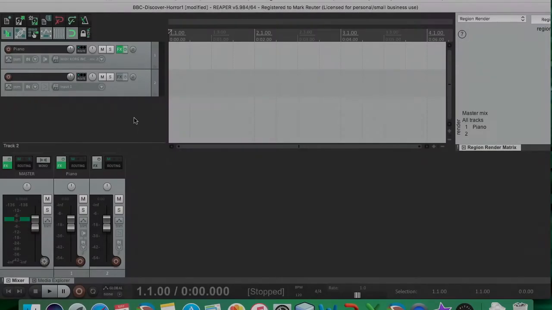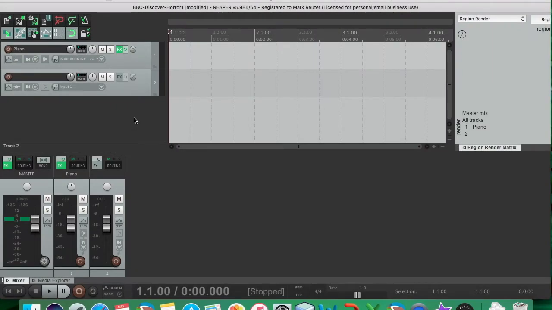So this is a new library from Spitfire Audio, and it's a cut down version of one of their bigger BBC libraries. But they gave it away if you did an online survey, which I did, and now you had to wait 14 days. So yeah, today's the day. Let's A, download it, and B, let's write some horror music. Can't think of a better way to test the library.